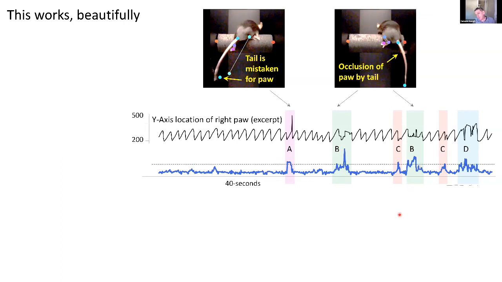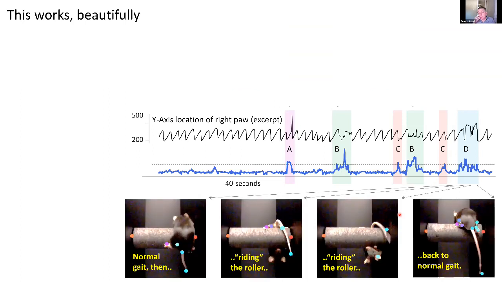But for fun, my favorite anomaly in this space is very occasionally the mouse gets tired of walking a treadmill and simply grabs onto the treadmill and rides it for a full cycle around. It's very cute to watch as it happens. And when it does that, it produces this big and long anomaly here, D. And again, we have to discover those, remove those from analysis, and we give this data to the doctor.